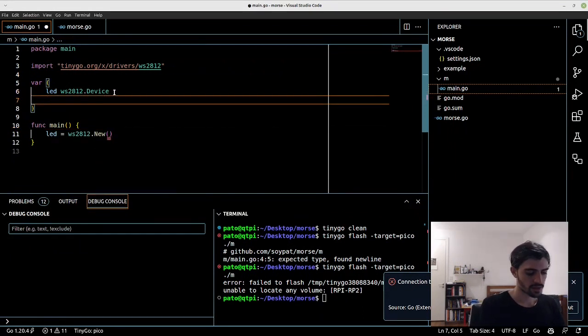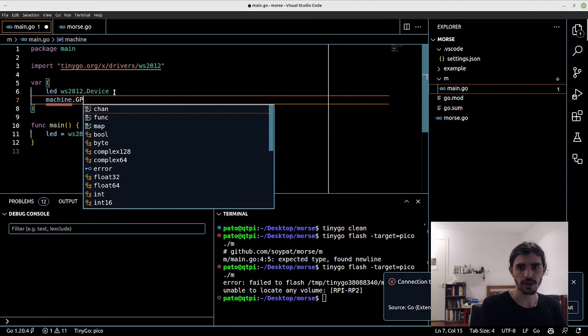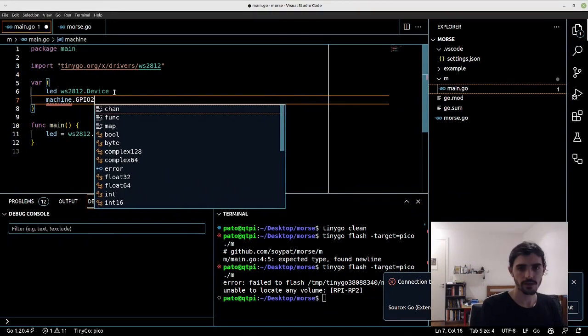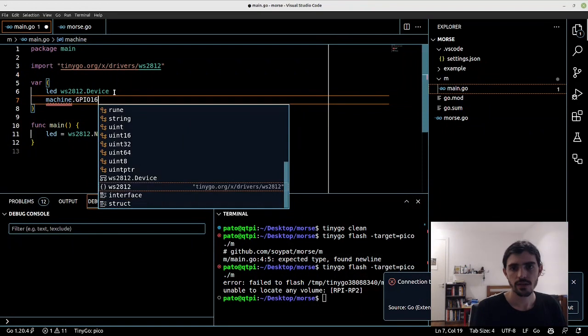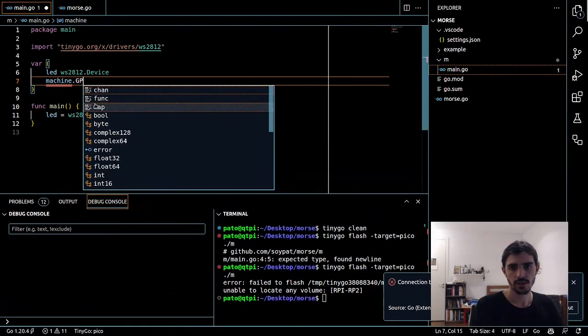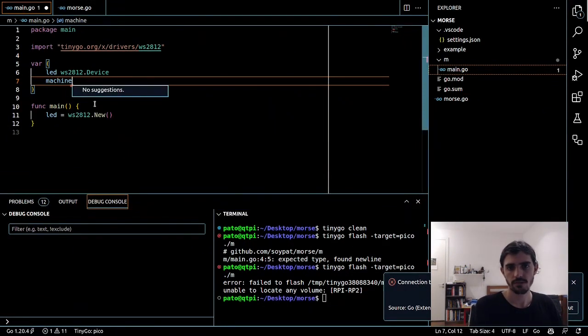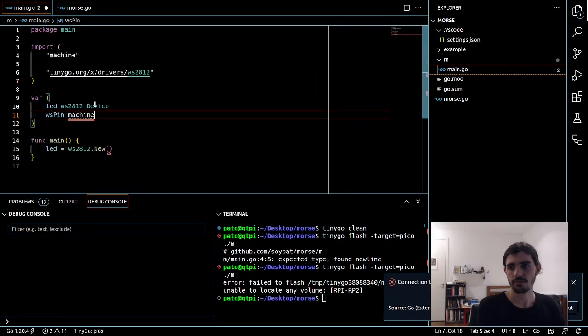So that is going to be equal to WS new, and we need a pin. I do happen to know that the Waveshare has the pin 16. I need machine dot GPIO 16. There we go.